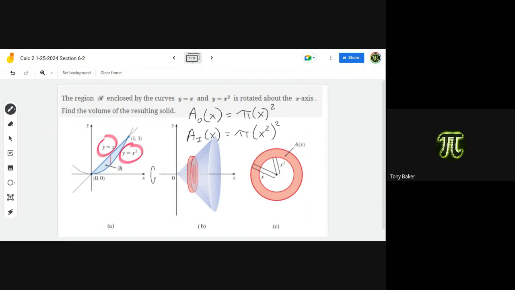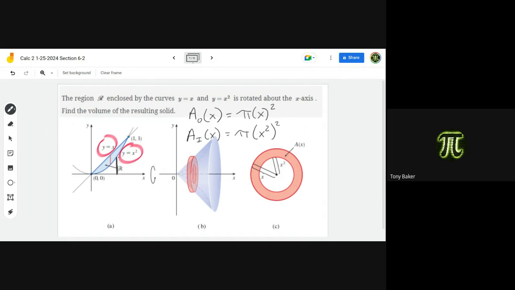Can you go over the difference between those two cases again? So when you're looking at this, the disk has a hole because we're cutting it off. We're cutting off this bottom section. So the x disk would go from there all the way down to that line. That's my outer one. My inner one is going to come from this line down. That's what I don't want. So that's why that's the inner one. That's the one I'm going to subtract off.